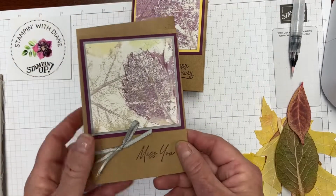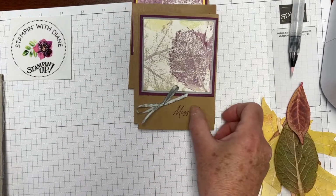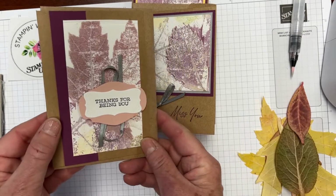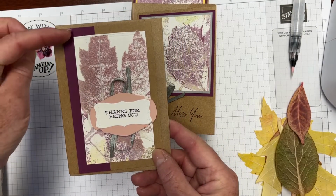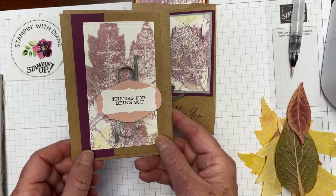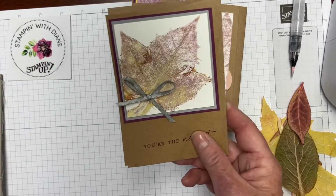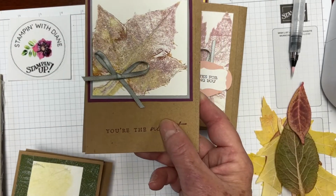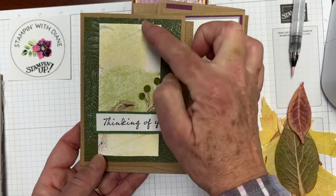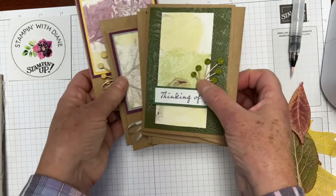Here's a cute Miss You, and I really felt this one pulled out some of the grays. Then I used one of the extra long strips, cut it this way. And the nice part is you can cut down your paper to find the part of the leaf which you like the best. Here's one with just one of the maple leaves. Look at the color that came out of that. We live in a beautiful part of the country. And this one I wanted to do in just the greens and yellows. So you can make it match the way you like.